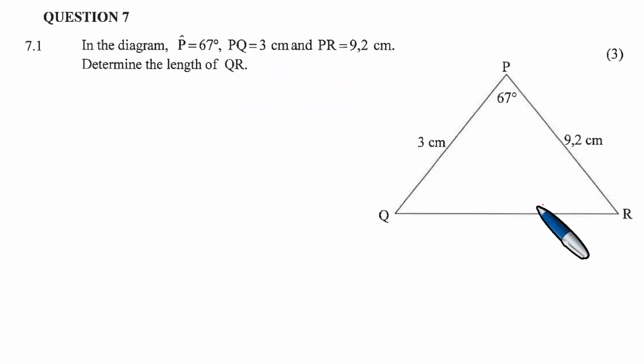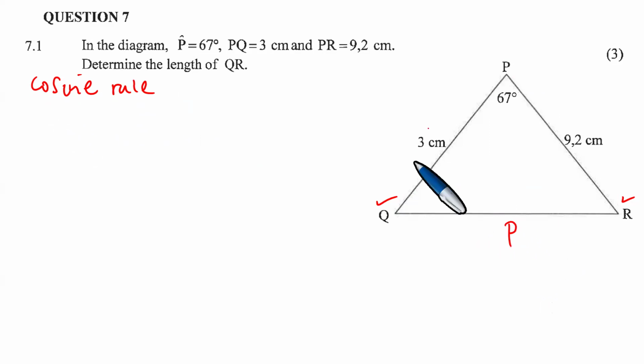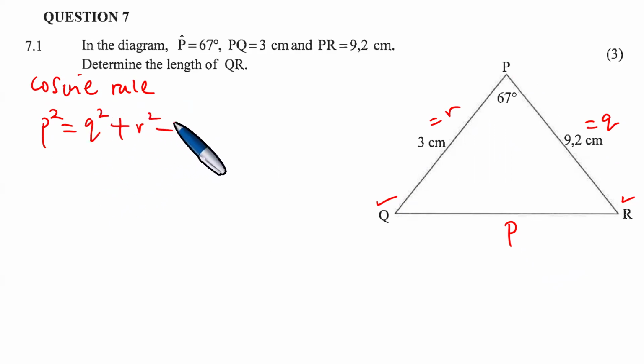Right, and so to find the length of QR, we proceed as follows. We use what is called the cosine rule. So we first note that opposite the angle P is lowercase p, opposite the angle R is lowercase r, and this is lowercase q, so that we have p squared is equal to q squared plus r squared minus 2qr cosine of the angle opposite, and opposite the side p is the angle capital P.